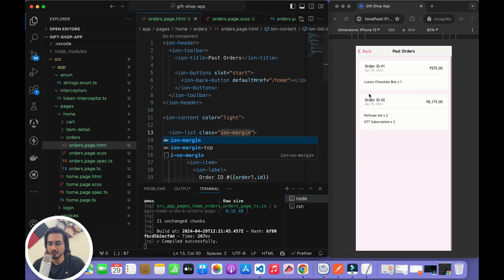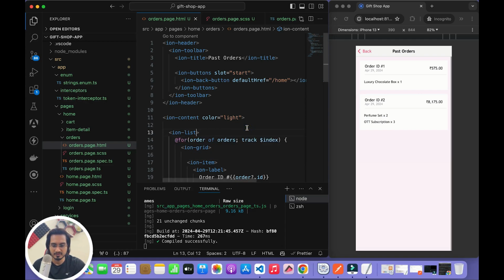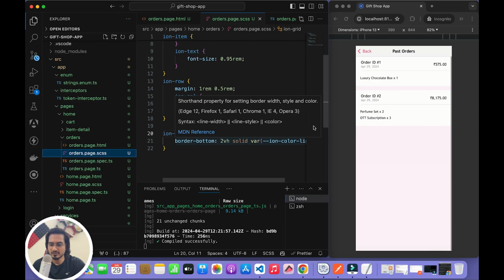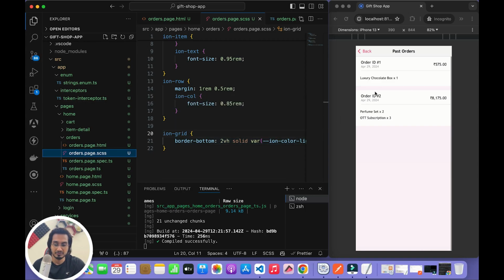Okay, that's how you can give some margin, and it will be wrapped up in this particular way if you want to. But if you don't want, you can just have the normal design that was there earlier, and 2vh is fine. I think 2vh is a lot more. You can just reduce it if you want to. So I think I'm happy with the design part here.